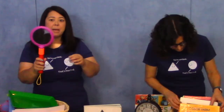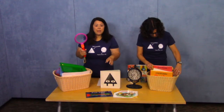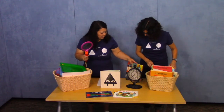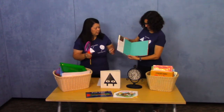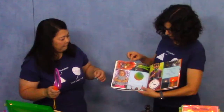And do you know why we have a magnifying glass? Because in all of these great books, you can use your magnifying glass to find shapes. So, if we look in this book right here, it says shapes. Want to open that for me, Miss Jen? I think I can do that for you. Thanks. Let's get to a good page. Oh, how about this page?